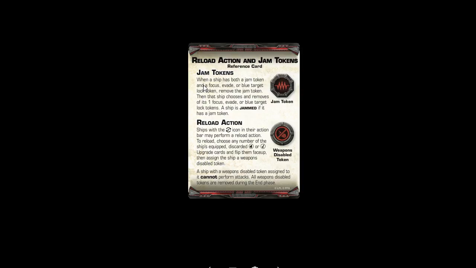It looks like in some ways it could be better than a stress, right? So let's take a look at reload. Ships with the reload icon in their action bar may perform a reload action. To reload, choose any number of the ship's equipped discarded torpedo or missile upgrade cards and flip them face up. Then assign the ship a weapons disabled token.